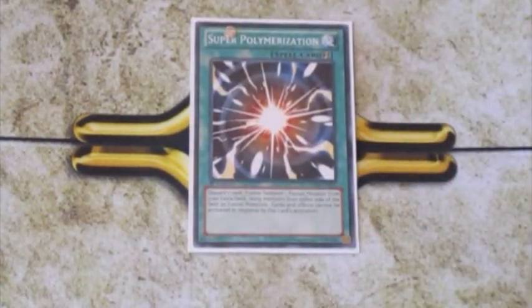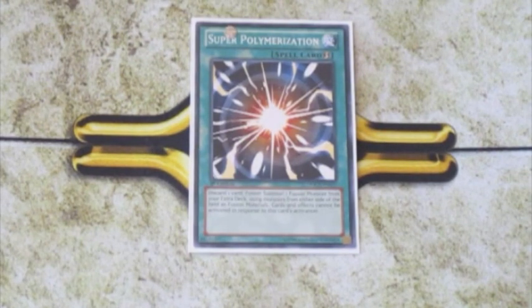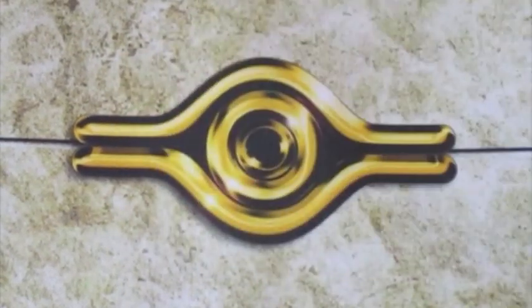Alright, of course I mentioned this before, Super Poly. It is a Quick-Play Fusion Spell, which means you can Fusion Summon on your opponent's turn, discard one card as a cost, get a monster onto the field, and basically help get that board a little bit better. Just imagine bringing out Odd-Eyes Vortex Dragon on your opponent's turn. You can then bounce one of your opponent's cards off the field. And this card can't be negated either. And of course, 2 copies of Terraforming because you want to see your Field Spell.